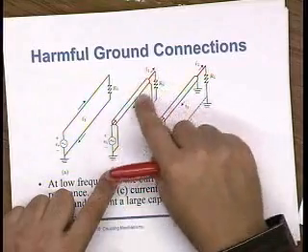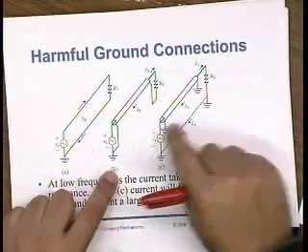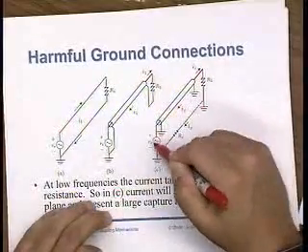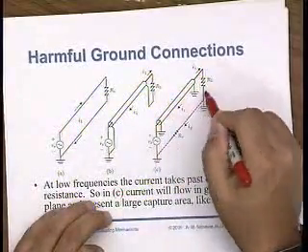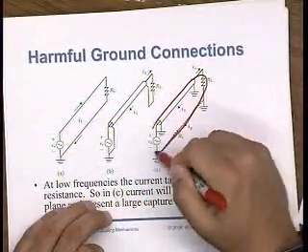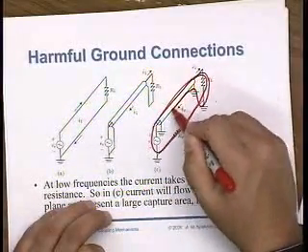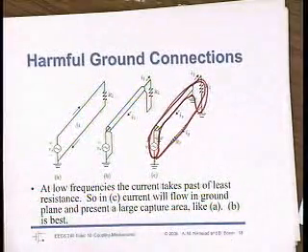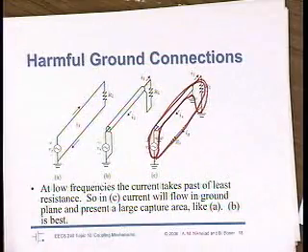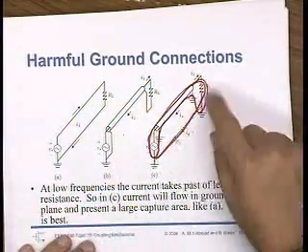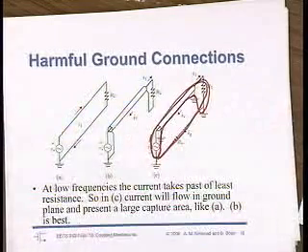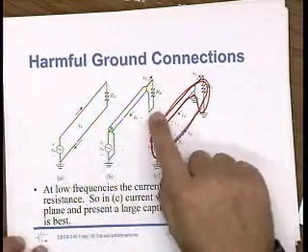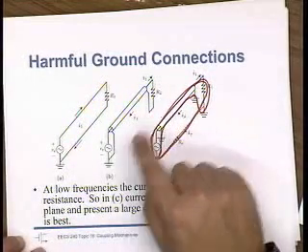Now this is the only loop, right? But over here, I actually have two loops. I've got this long big loop, and I've got in parallel with it the smaller loop. So this is the big loop, and then this is the small loop. And they're both active. And you know current takes the path of least impedance. So at low frequencies, current will take the big loop. And now I have a source of magnetic coupling at low frequencies. So it's better to actually do this case B here and only ground one end.